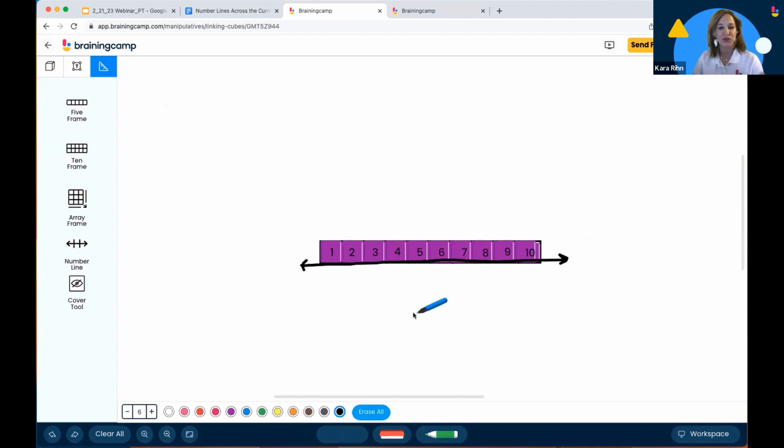And then I'm going to have my students draw their tick marks themselves. And we're going to say, what would we label this? We're going to have that discussion. What would we label this? It's before the 1, and I know I have to slide all the way over to get to 1. So what can we label this? And that's where that discussion of 0 comes in. We haven't crossed the barrier of 1. We have not slid across 1. And then they're going to create their tick marks. And that way they can make this connection between counting and the jumps and the measurement part of this.